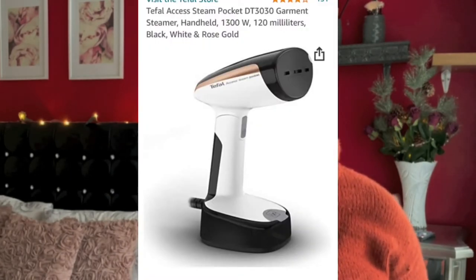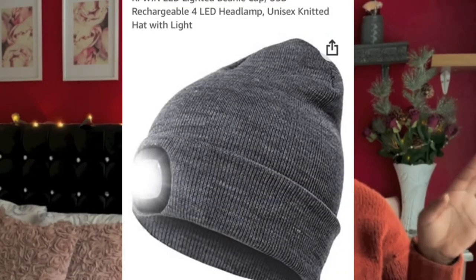The next one is perfect for someone who hates ironing — and not everyone's a fan. The steam pocket is perfect for that person. All you have to do is steam it and you're done. You don't need to bring the ironing board out. People who want to iron on the go — the shirt's not ironed, just bring the steam pocket out.